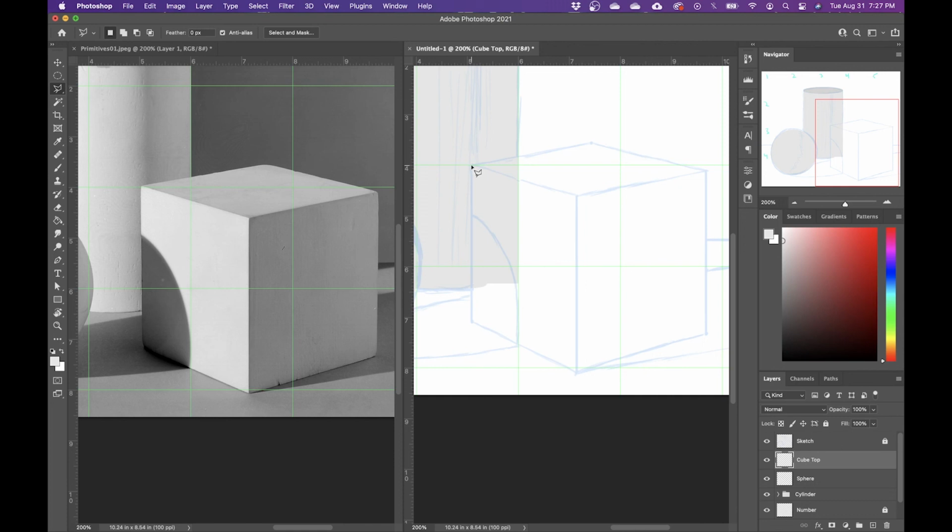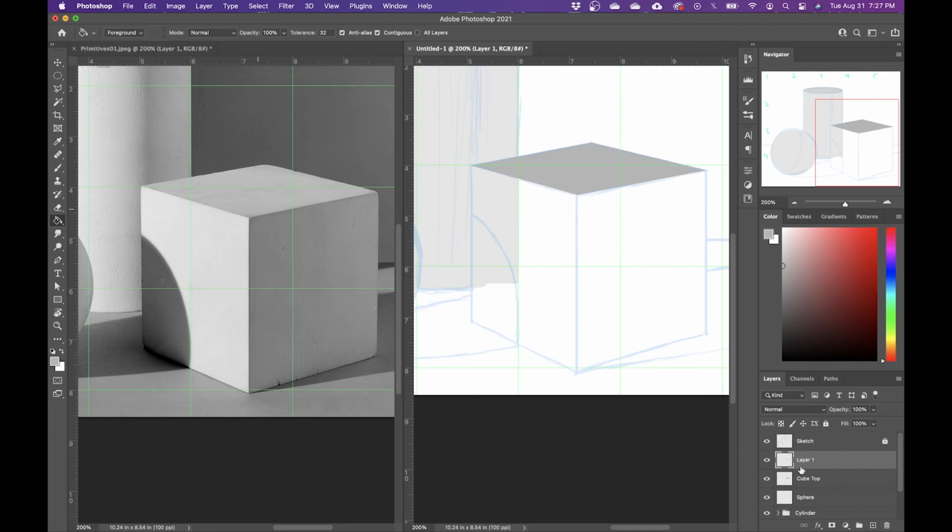So then I'm just going to click on one corner, click the other, get the third one, fourth, and then go back to the beginning. You know you're at the beginning because that little zero or the little circle will appear next to the icon. And then once I click back to the beginning, it'll create my selection. I can just sample the color I want, use my paint bucket to color it, then hit Command or Control D.